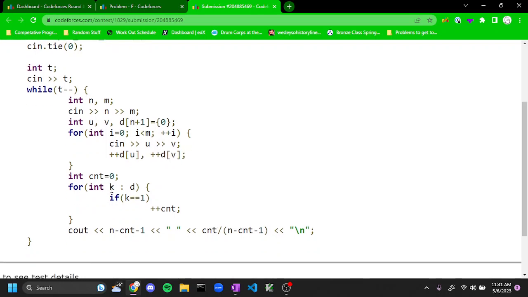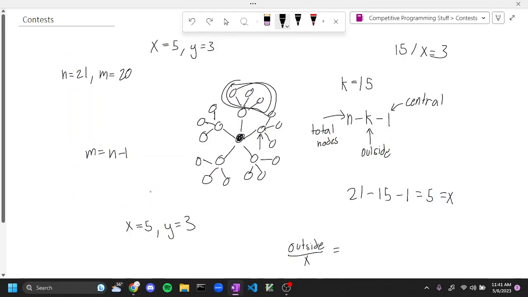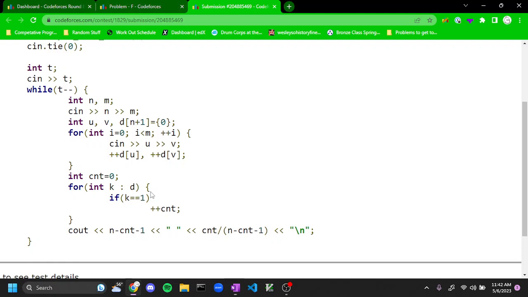Okay, after that, for each element in the degree, if k is equal to 1, then we add 1 to count, meaning that this node's degree is 1, so we add 1 to count. This node's degree is 1, so we add 1 to count. So count ends up becoming k, so k is basically count. They're equivalent.